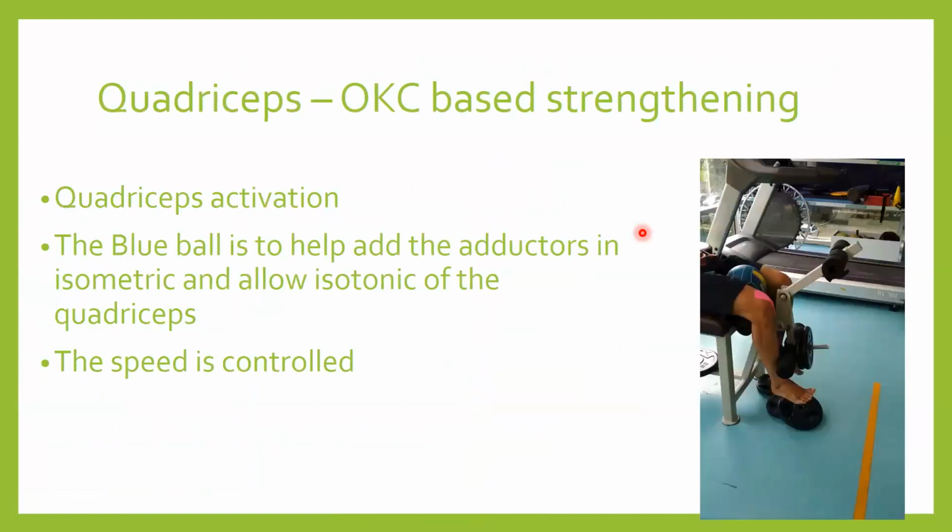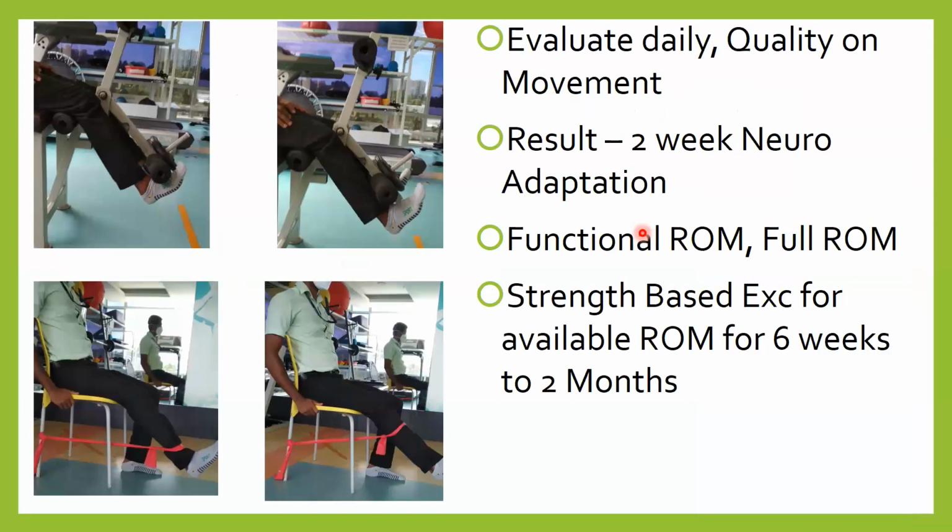So the open kinematic exercise for the quadriceps is one of the best exercises to improve the strength of the quadriceps, whereas squats will be less load on the quadriceps, but the strength gain will also be very less in a squat. So we have to make sure that we go on to open kinematic based strengthening as early as possible when there is minimum pain and muscle recruitment is allowing us. So these are some of the variations we do.